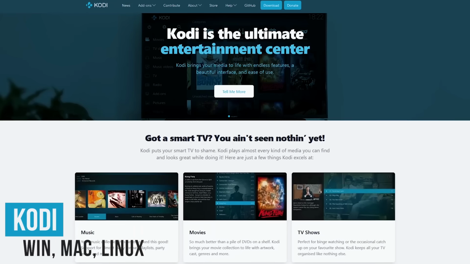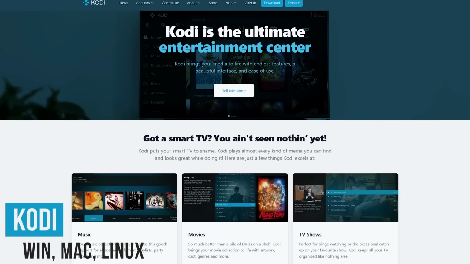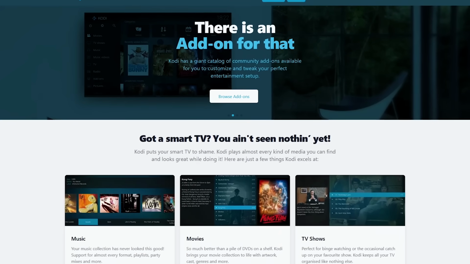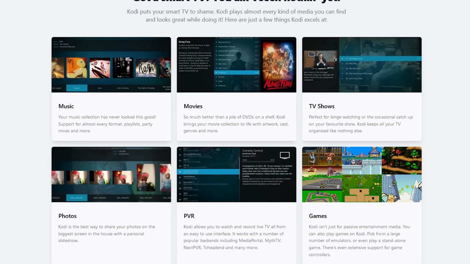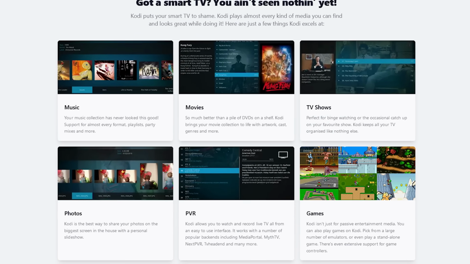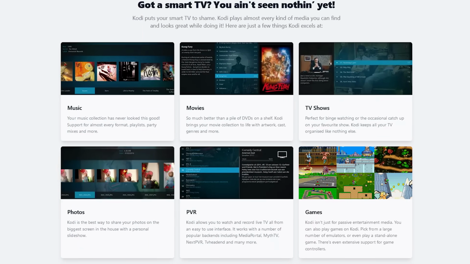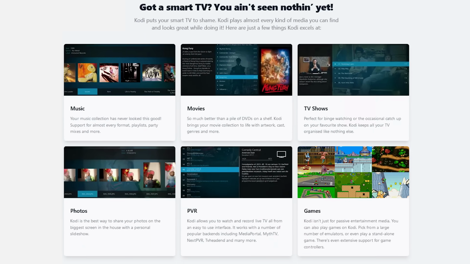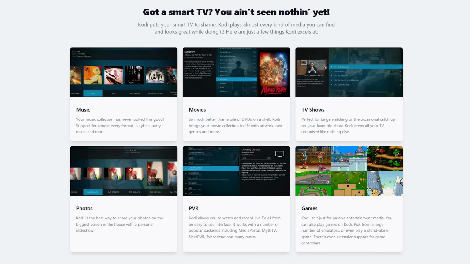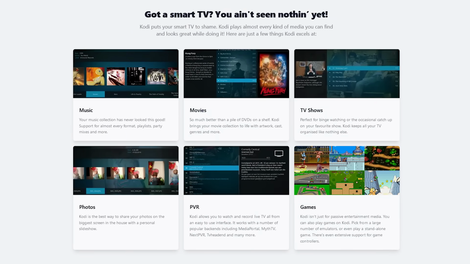Next up is Kodi, which is a free and open source media player software. If you've ever used Plex, it shares some similarities. You can use Kodi to view media directly on your computer, or if you have a supported smart TV or streaming device that also has a Kodi app, it allows your PC to behave like a media server to be able to stream your movies, TV shows, music, and other media to those devices.